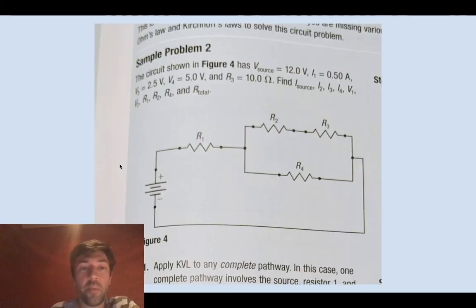Okay, example number 2. So take a moment and look at this circuit. It's almost identical to the previous circuit, to be totally honest with you, except for the numbers. The only difference is that there's an extra resistor on this parallel branch up here. And so that introduces another layer of series versus parallel complexity, because you have these two in series with each other, which are in parallel with this one, which the whole thing is in series with this one.